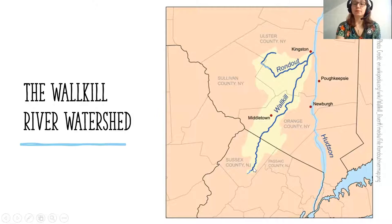The Wallkill River actually flows northward, which is quite unique — though regardless of direction, it's always following gravity and flowing downward. The river flows for over 70 miles and empties near Kingston, New York, where it meets the Rondout Creek. Together, the Rondout Creek and the Wallkill River make up the largest tributary to the Hudson River — a tributary being a river or collection of rivers that connects to a bigger river. The Hudson River flows up most of New York and down into the New York Bay area.